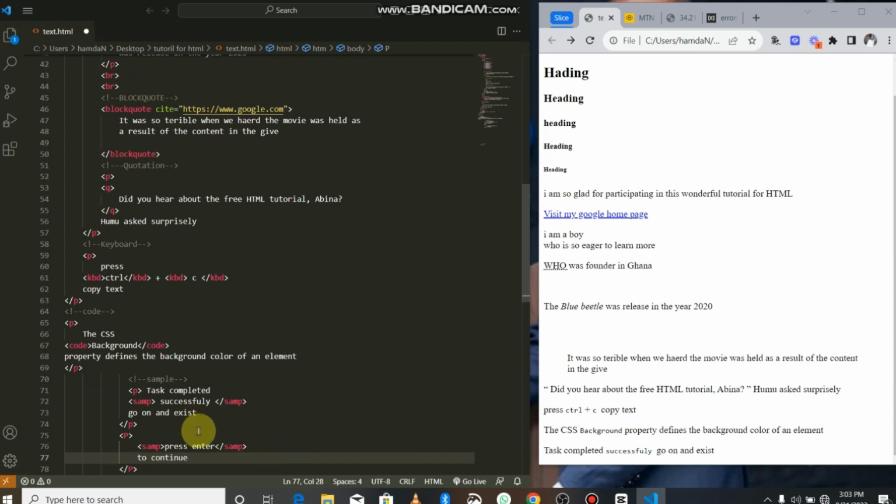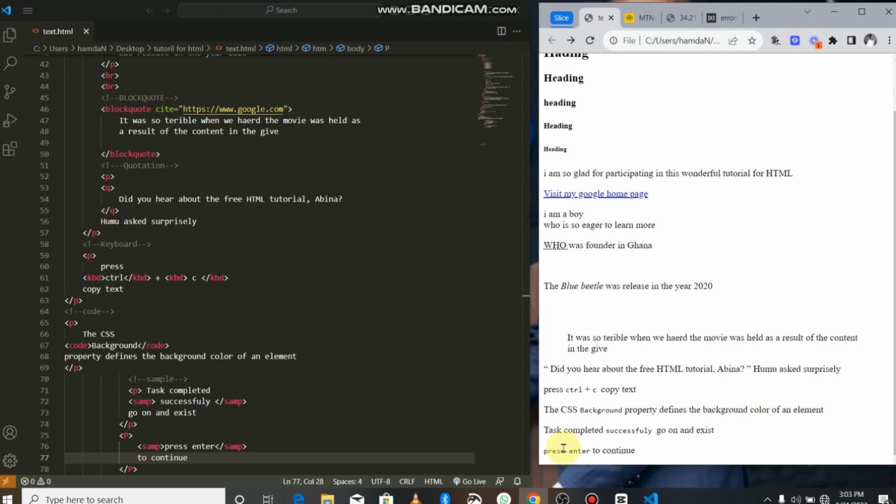So let me save it and run it again. Let's go and view how it looks. You can see that the press enter font is different from the other one. So that's the effect of the sample tag.